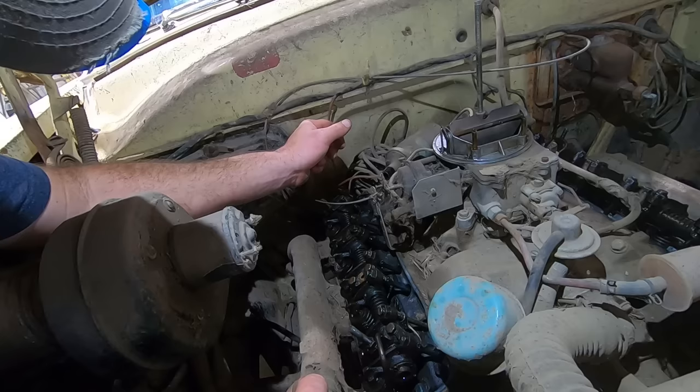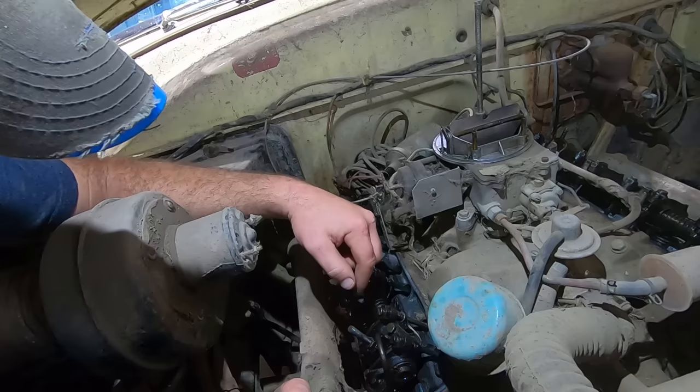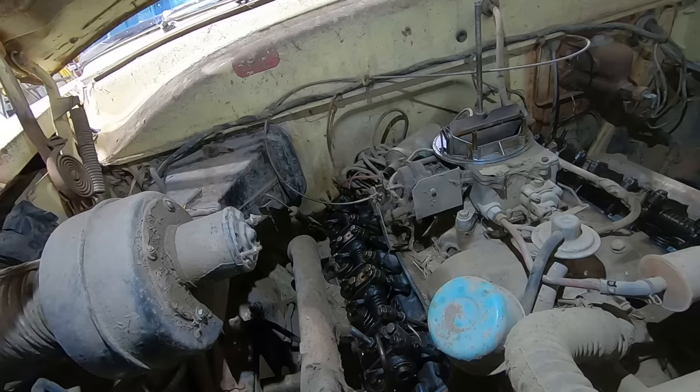I'm gonna turn it over until the exhaust is open, and then we're gonna see if we can pry up on the intake if that pushes it down. Because they're never both open at the same time, so that should go down. The fate of the old Y-block. They don't take well to sitting. I'm gonna go fetch up a little bit different prying apparatus.